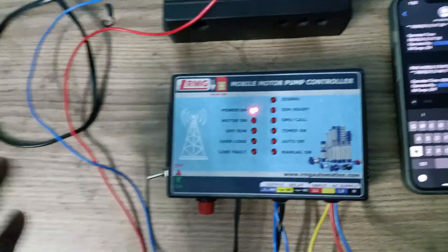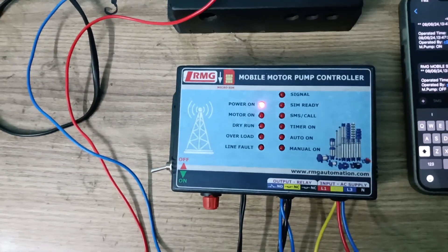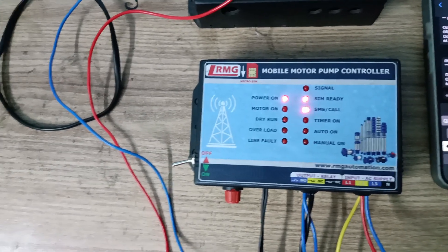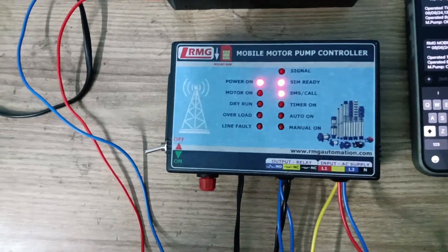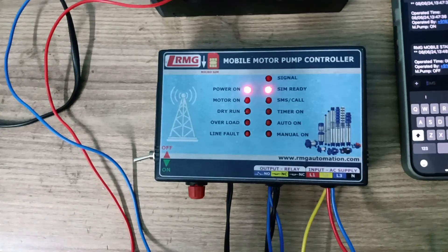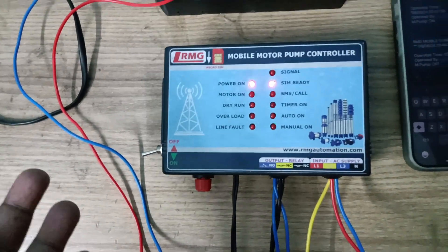The range of other networks is not good here. In this testing room the Vodafone signal is very good, and even without an antenna it is working perfectly. When I move 10 feet near the gate entrance, ATL is even working well. In my upcoming video I will post that ATL network is also working beautifully.